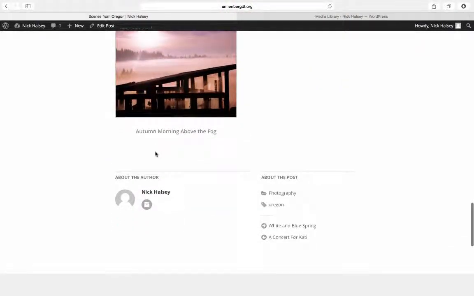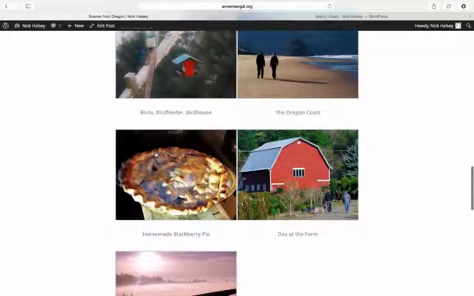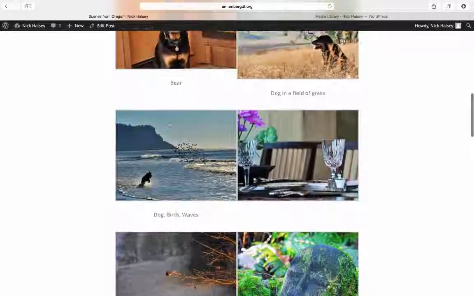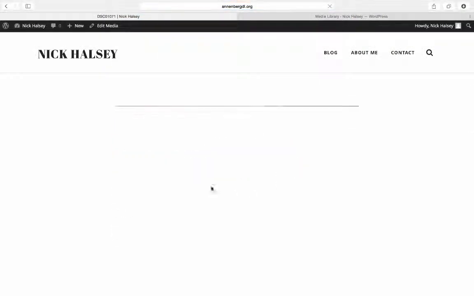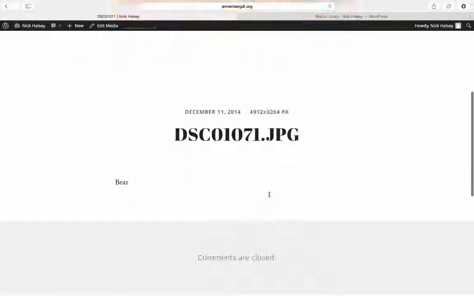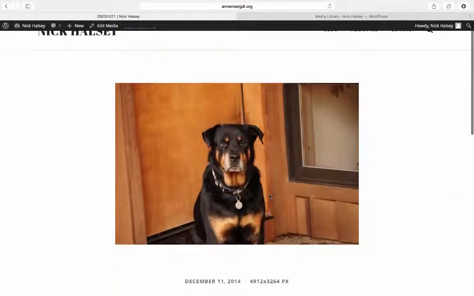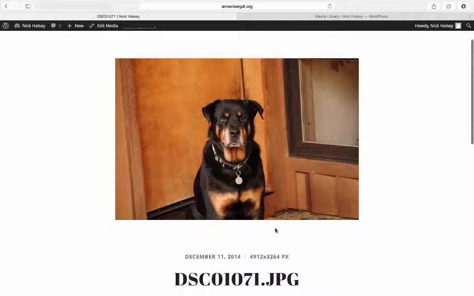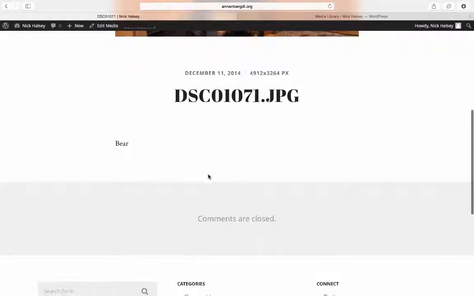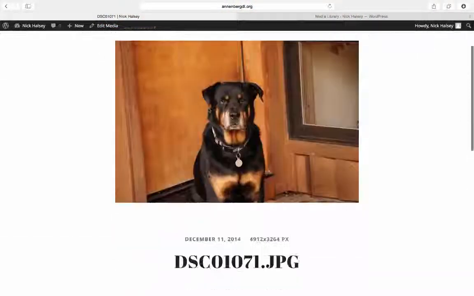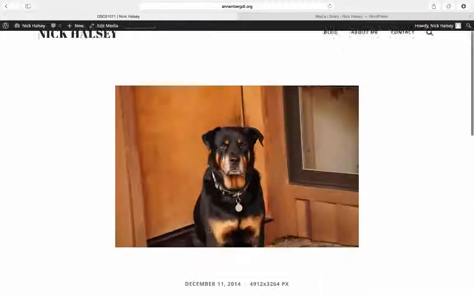So in order to improve upon this, Jetpack actually has a couple of different features. Now the first thing is when you actually click on one of these images in the gallery, you'll notice that it takes you to a page like this. This is called the attachment page, and it's basically just the single view of an image. Now, of course, I need to put in an actual title here, and you can do that by going to Edit Media. This also is available when you first upload your images. But in my case, I think this is a perfectly fine way to display this.